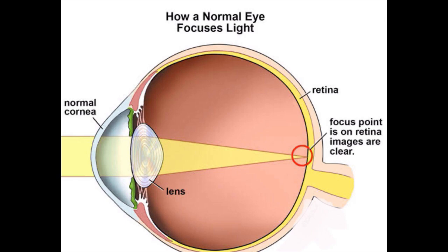Now let us first see how the eye works and how it enables us to see. The eye works like a digital camera in several ways. The cornea acts as a main lens, focusing light into the eye. The iris controls how much light enters by adjusting the pupil like a camera's aperture. The crystalline lens fine-tunes focus, helping us see objects at different distances, similar to an autofocus function. The retina captures light and converts it into signals like a camera sensor. These signals are sent through the optic nerve to the brain, where they are processed into images.